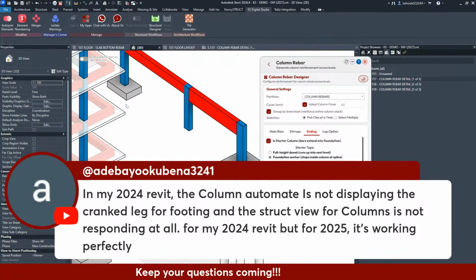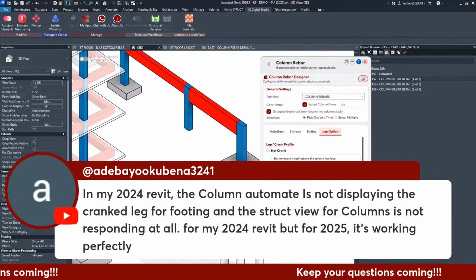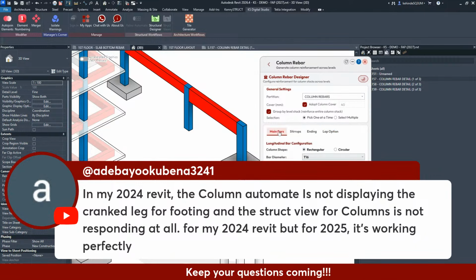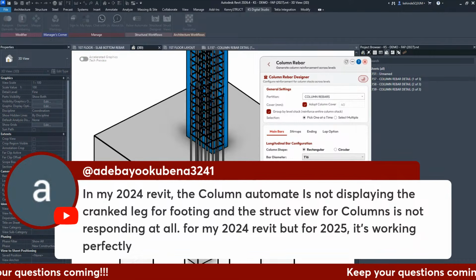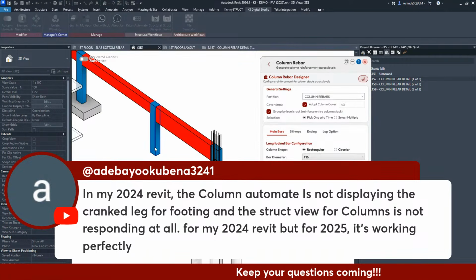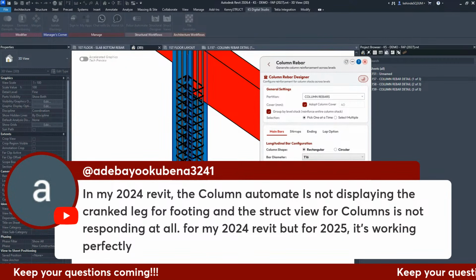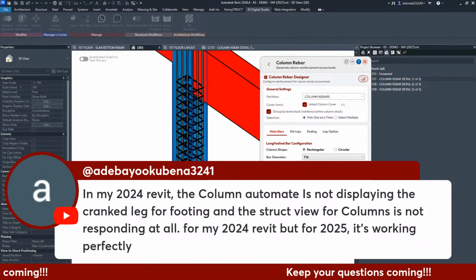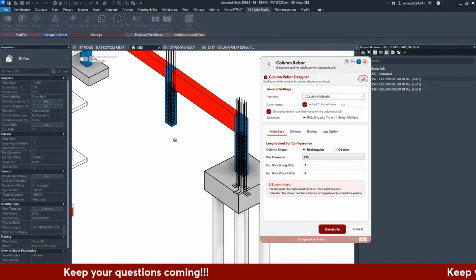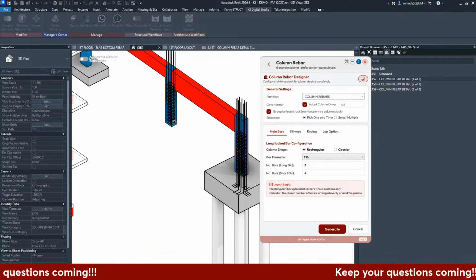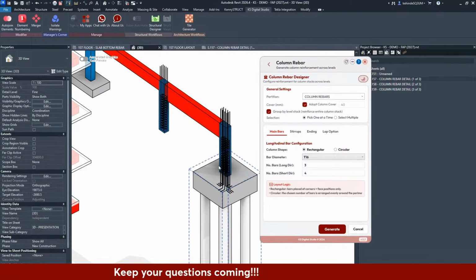I'm going to show you an example. Let me use lap option, inline crank, leave this for now. Then come and click generate. See, for this one, we can see the leg. For this, it's not showing the leg because there is no foundation underneath it. So if you don't have a foundation component underneath your column, which I believe might be the case for you, it will not create these crank bars as you can see them. Yeah, so that's the trick.